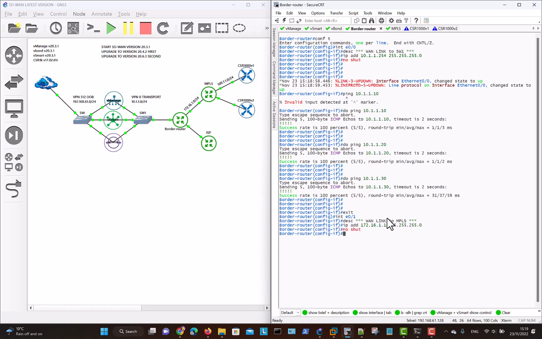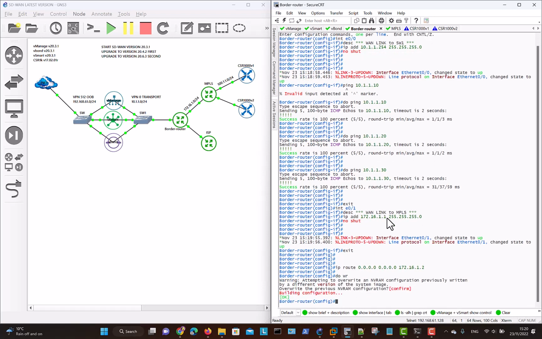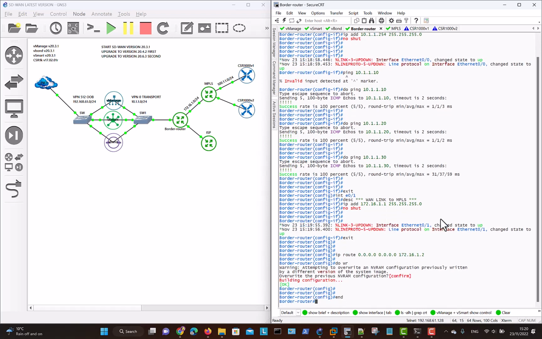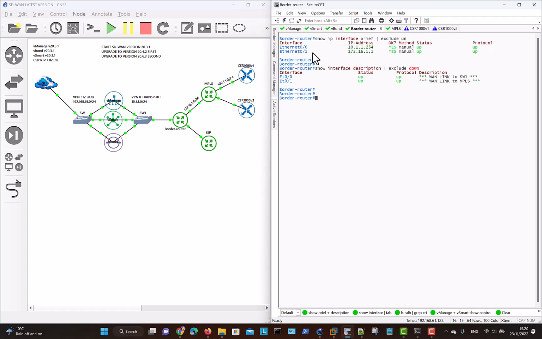No shut. And I'm gonna give a default route. IP route 172.16.1.2. Do write. Okay.